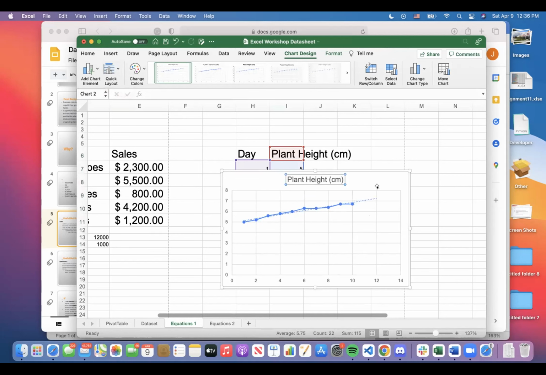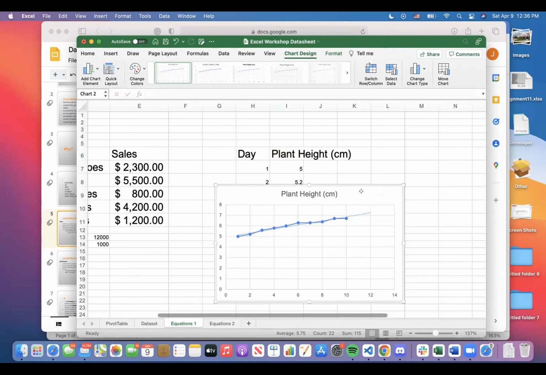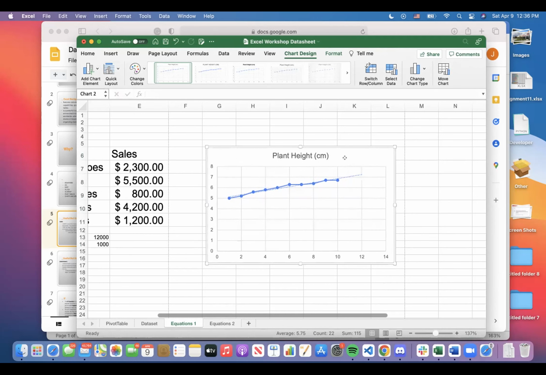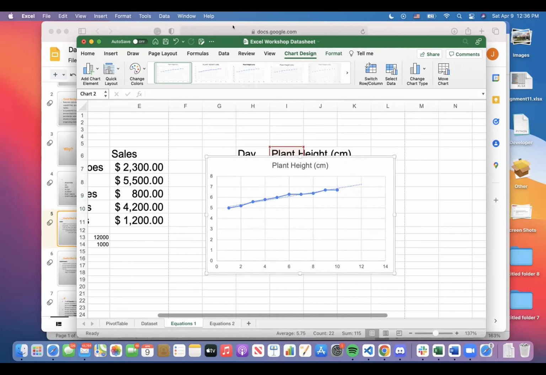Just in Excel overall. And in this case, a chart is a tool for you to communicate data graphically, and charts allow your audience to see the meaning behind the numbers, and they make showing comparisons and trends a lot easier. So yeah, that's crucial for data visualization. So that's all we're going to cover for Excel.